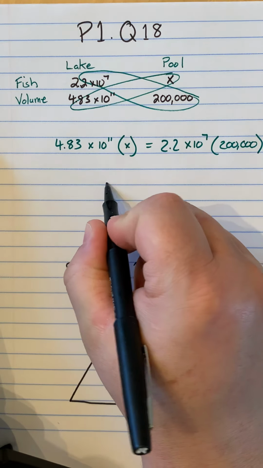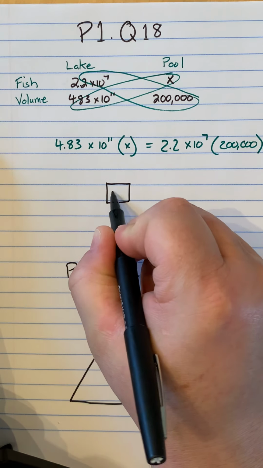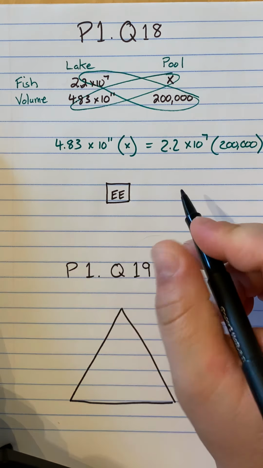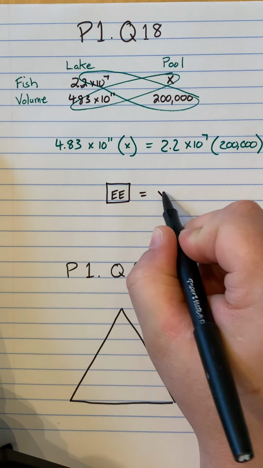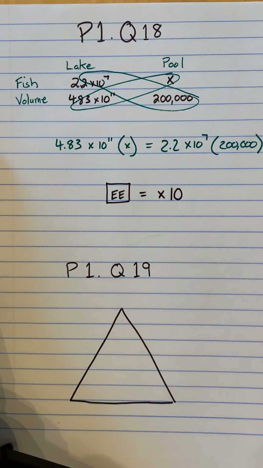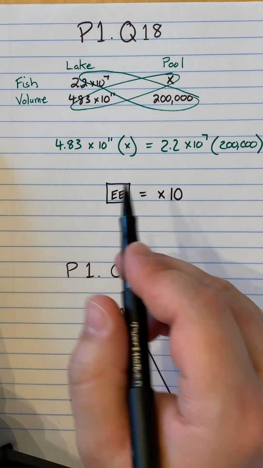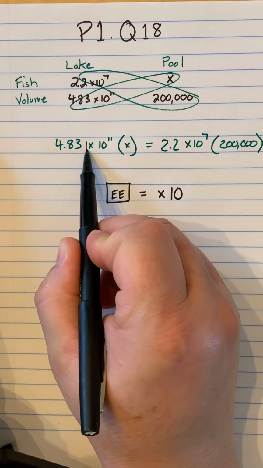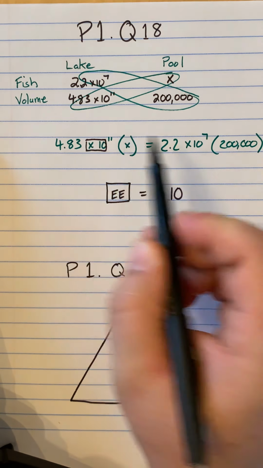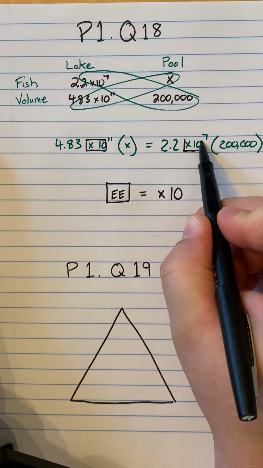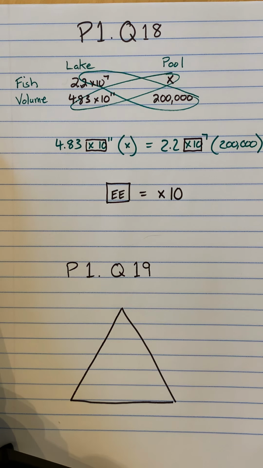Remember, in this case, on your calculator, the EE button is your friend, and the EE button takes care of times 10 when something is written in scientific notation. So imagine the EE button going in place of times 10 there, and going in place of times 10 there when you type it in.